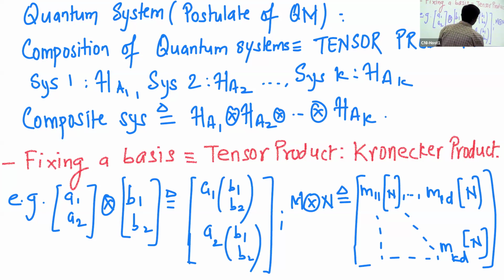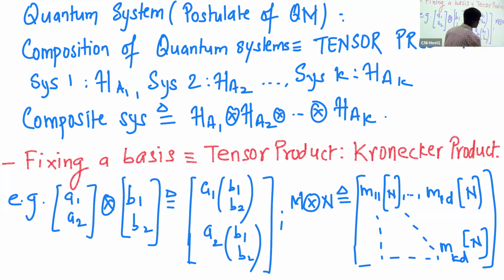I can define a tensor product basis, and then I can represent any state in it via the so-called Kronecker product. At an operational level, all I mean is that if I take the tensor product of two vectors, A1, A2 and B1, B2, this is just taking A1 and multiplying it with the vector B, and A2 multiplying it with the vector B. So if this is a two-dimensional system and this is a two-dimensional system, the tensor product of these will be a four-dimensional system. So that is all we need.